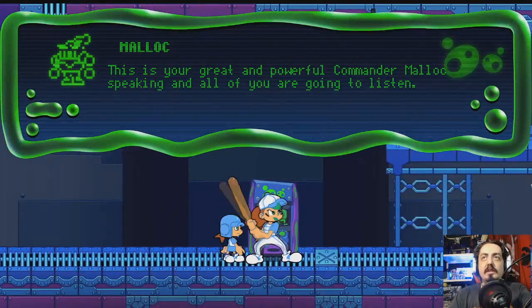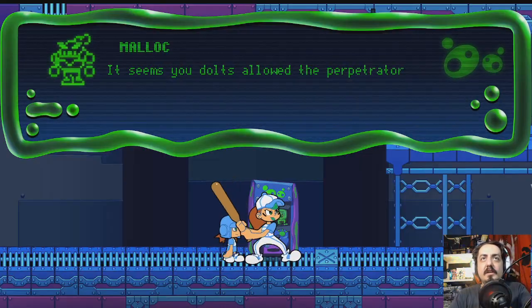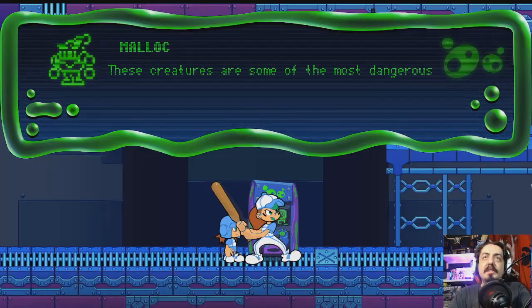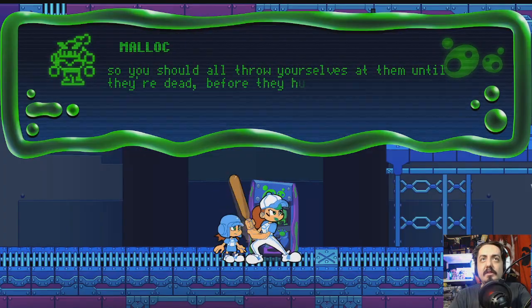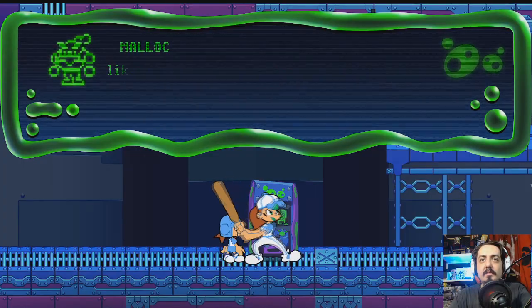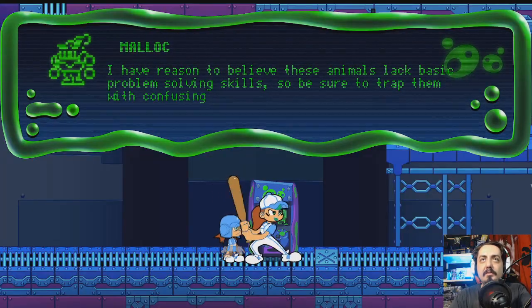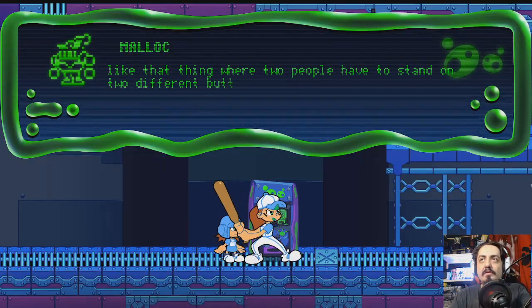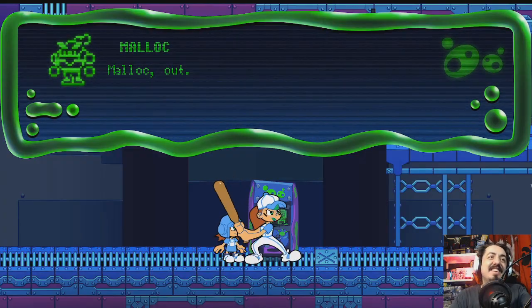Moloch! This is your great and powerful Commander Moloch speaking, and all of you are going to listen. It seems you don't allow the perpetrators of the attack on our ship, the attack on our planet, and the attack on me to escape. These creatures are some of the most dangerous we've encountered, so you should all throw yourselves at them until they are dead, before they hurt something that matters, like the ship. I have reason to believe these animals lack basic problem-solving skills, so be sure to trap them with confusing puzzles. Like that thing where two people have to stand on two different buttons at the same time to open the... Thank you for telling them.